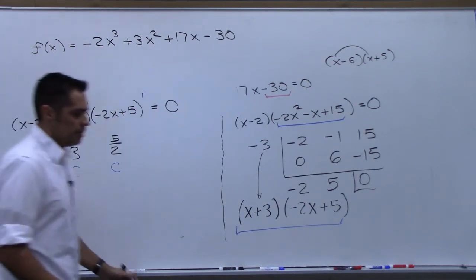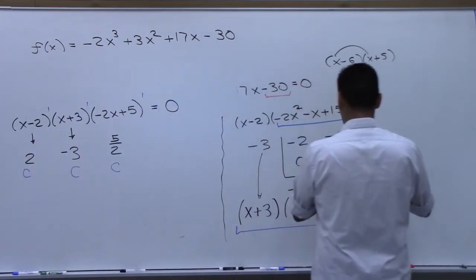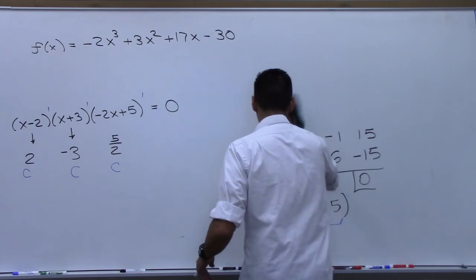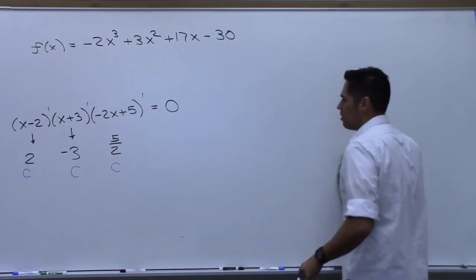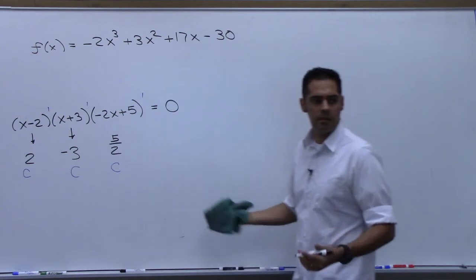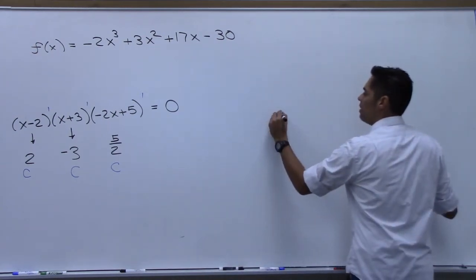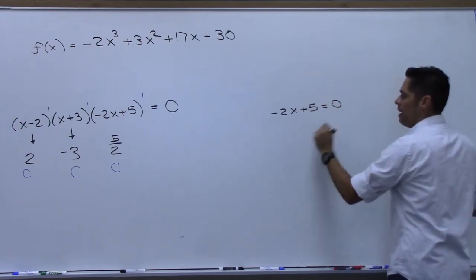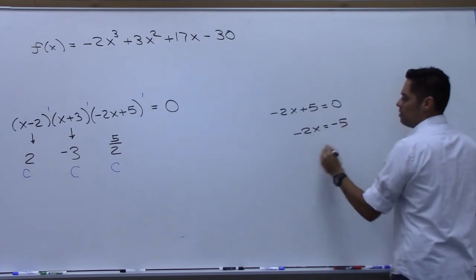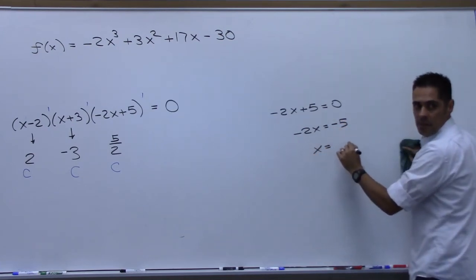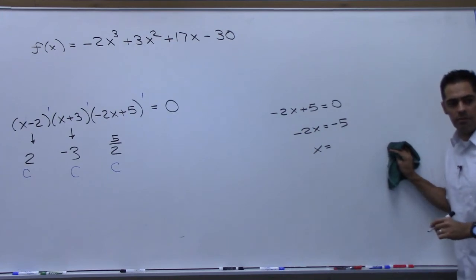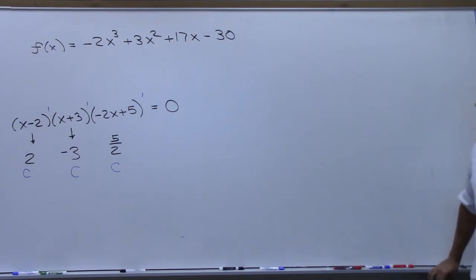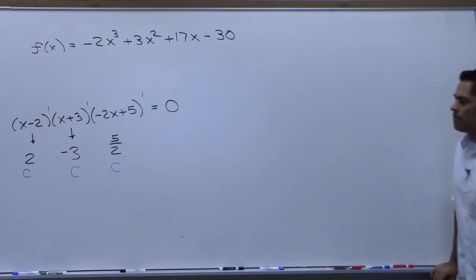Now we just got to make sure we get those on the x-axis in the right places. I think 2 and -3 are easy to put on there, but where's 5 halves? 2.5. So if you need to go on your calculator to figure out where this is, then go. You're taking -2x plus 5 and asking when is that equal to 0? So you move the 5 over, and then you divide by negative. Negative over negative becomes positive. We good? Yeah, for some reason I wrote -2x minus 5. Oh, okay, I see. That's fine.